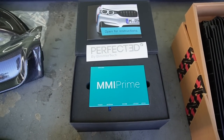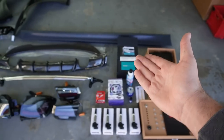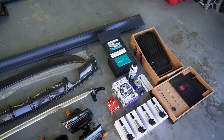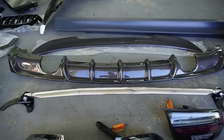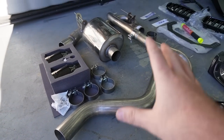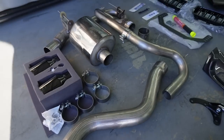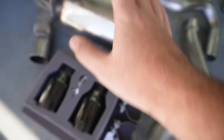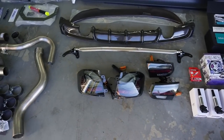We got the MMI Prime box right over here for Apple CarPlay. I've got to add Apple CarPlay — I have it in every single one of my cars and it's a must for the F30. We got a carbon fiber spoiler, a carbon fiber diffuser with a dual exit exhaust. We're going to be retrofitting the AFE exhaust onto the F30 as well. This is a 335i exhaust setup, so you're going to have dual exits — it's going to look so much better. Huge special shout-out to Keyes Motorsports for partnering up for this build.